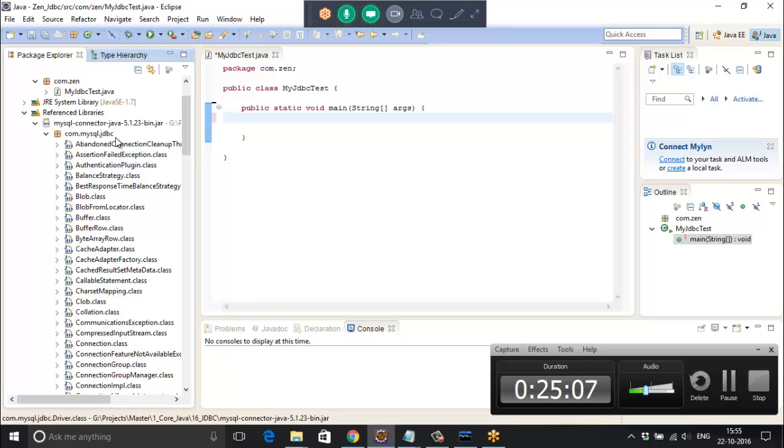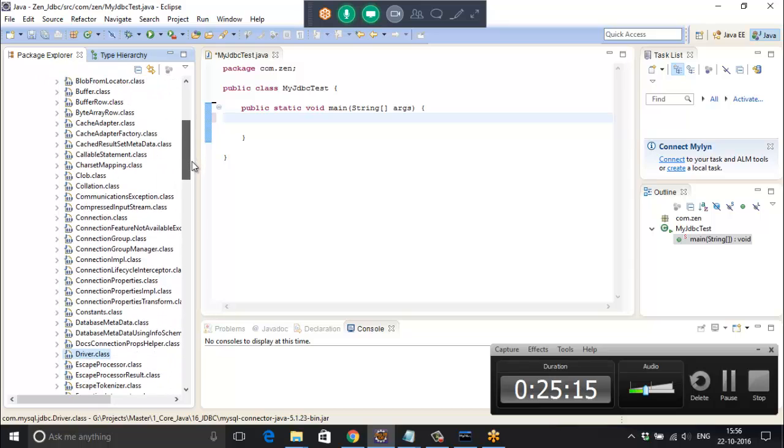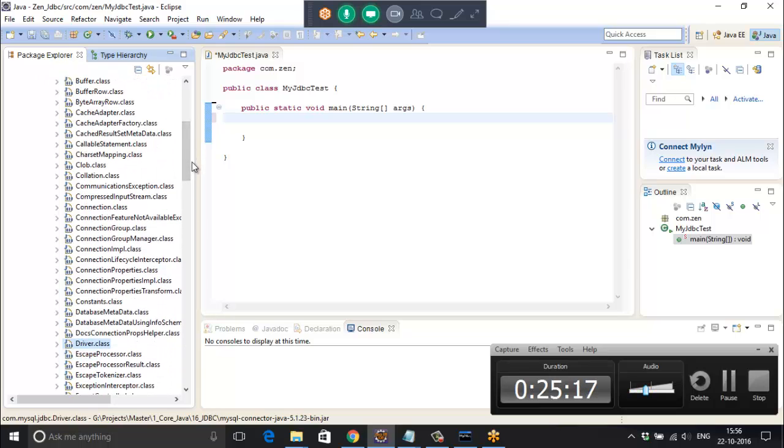Inside the com.mysql.jdbc package, there is a class called Driver. You need to bring that and load it into your memory. We are not going to create any object, so no new will be there. Then it becomes dependent on the object.